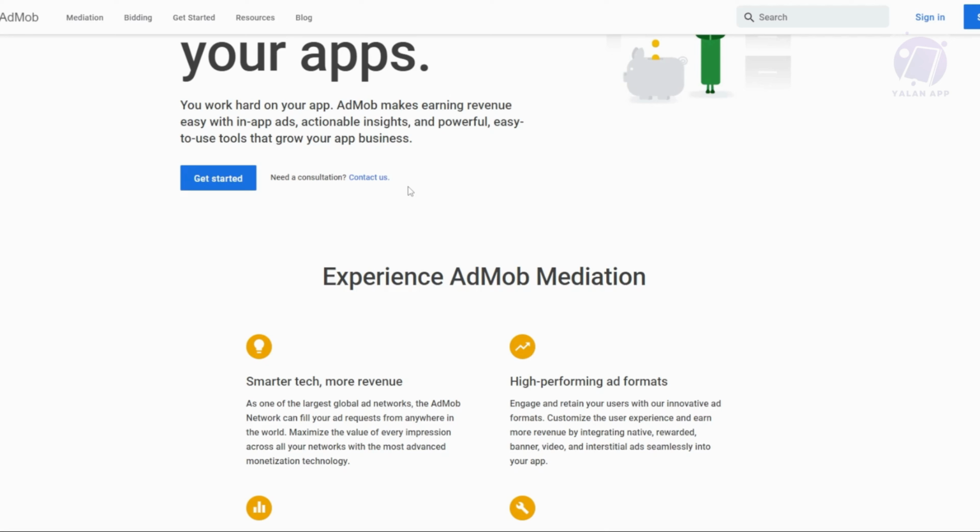So ultimately, the choice comes down to the type of app you're developing. If it's a game, Unity ads will likely boost your revenue through rewarded video ads. If it's a non-gaming app, Google Admob offers a more versatile platform with a broader reach. Now, that's about it.